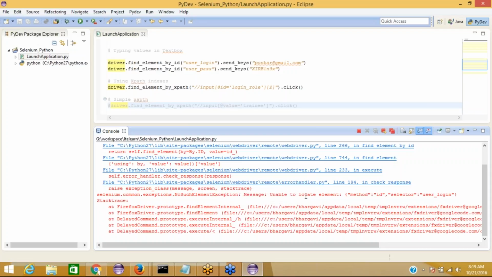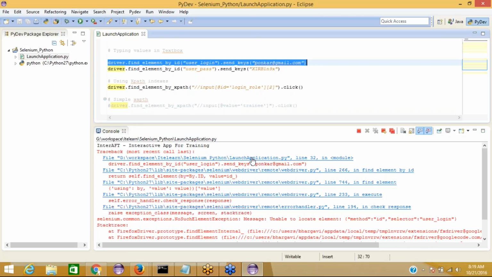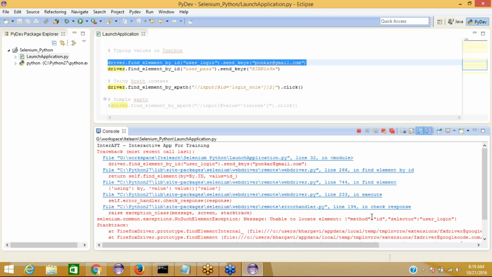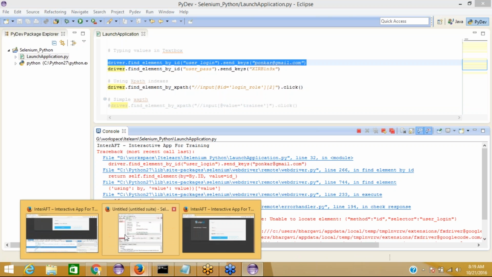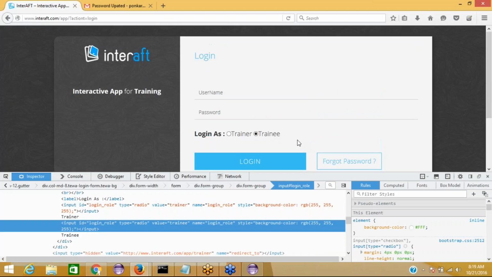What is it saying? Unable to locate the element. Why is it saying unable to locate the element? User login. Unable to locate the element method ID. Okay. So is there an issue?